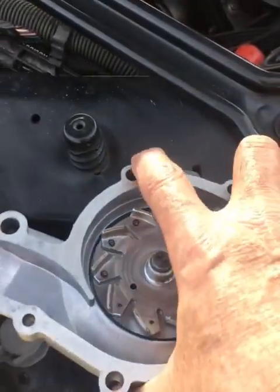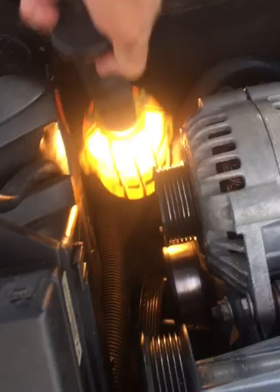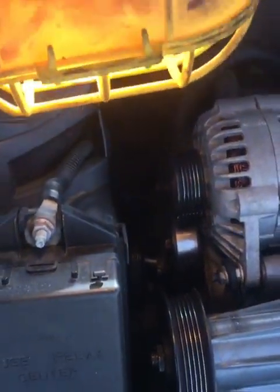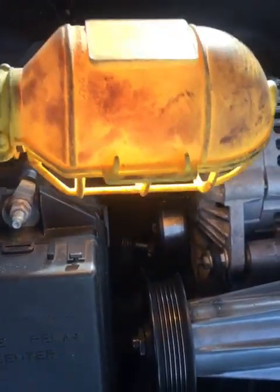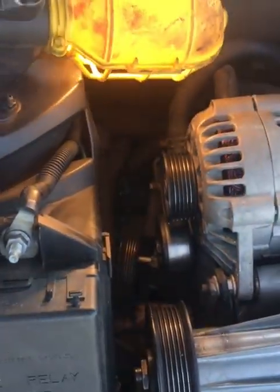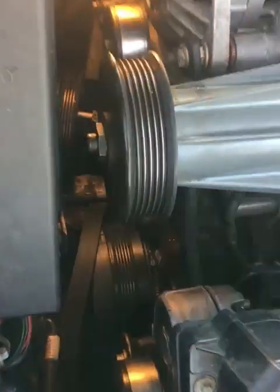So we bought a brand new water pump with a lifetime warranty, and I just wanted to touch base on a couple of pointers on how to change this darn thing. First of all, most of it is pretty simple. You're going to take off the alternator belt, which runs the alternator and the power steering. Just loosen the little tensioner down there. Then you pull on the tensioner for the supercharger, if you have a supercharger, which also runs the AC unit on the bottom. So then you have both of the belts off.